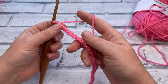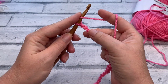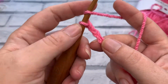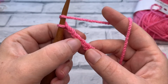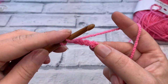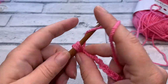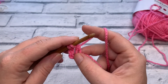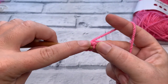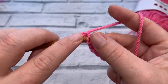Once we've made our chain of 32, we're going to start by yarning over the hook, ready to work our first part of the crossed double crochet cluster. We're going to yarn over the hook and insert our hook into that 5th chain from hook. So 1, 2, 3, 4, there's number 5. We've yarned over, inserted the hook, yarn over, bring our loop up, yarn over, pull through 2, then we're going to yarn over again, and insert our hook into that 4th chain just behind where we've just worked. A little bit fiddly, but it's the first crossed double crochet cluster.